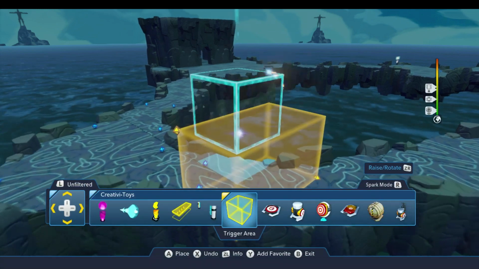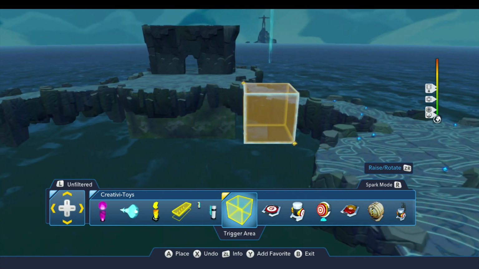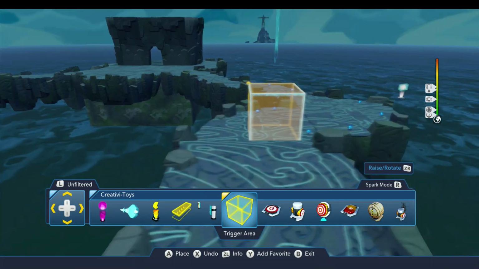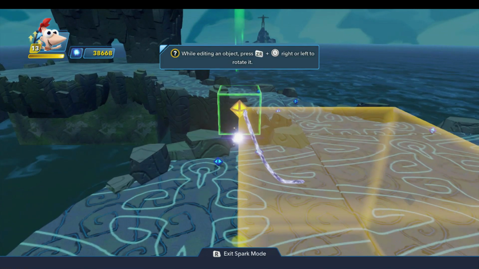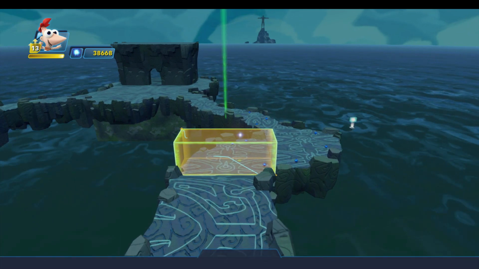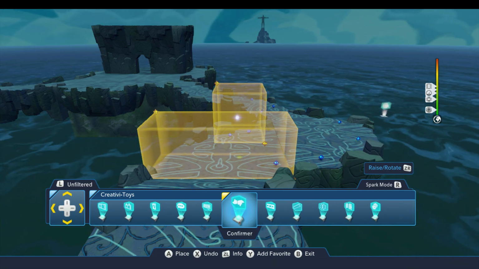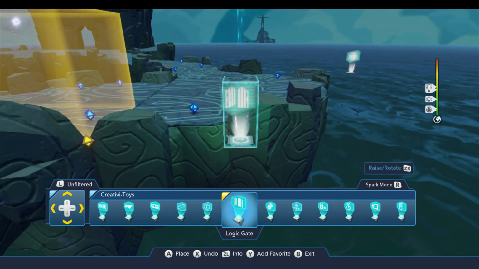Okay, and before we do that, since we've already got the trigger area selected in the drawer, we'll go ahead and drop one over here as well. And I want to do the same thing here. Okay, and I only want to fire these one time. So we'll go ahead and put down a logic gate for each of these trigger areas.